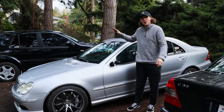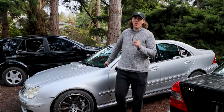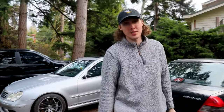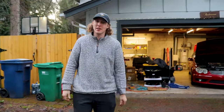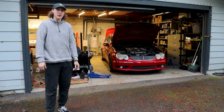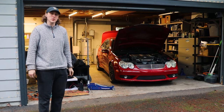7 years. That's how long I've owned my silver C55 here behind me. But did you know, at one point, I actually considered selling it because I missed rowing a manual gearbox that bad. However, when I learned from my now good buddies Dimitri and Alex that I could manual swap these things, it was a no-brainer. We picked this thing up with a suspected blown automatic. So, welcome to episode 2 of the Mars Red C55 manual swap.